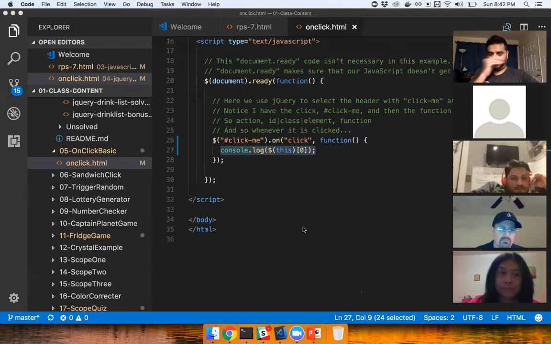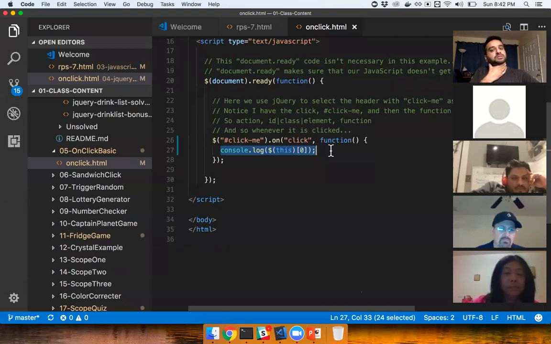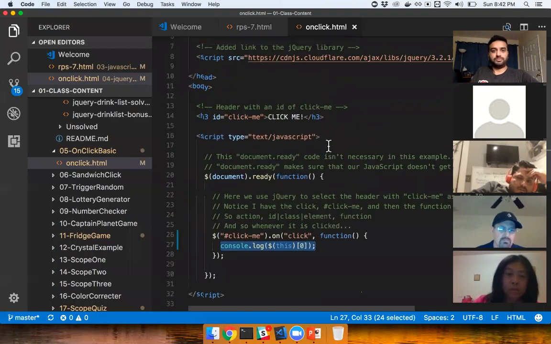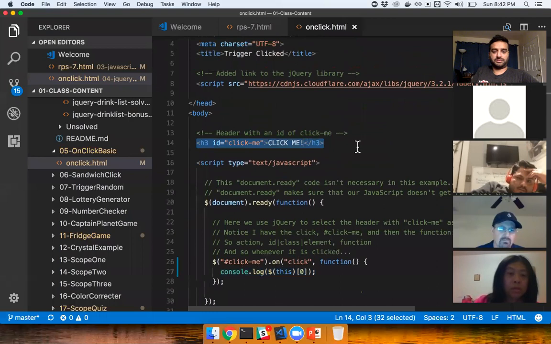Cool. All right. So if I want to change some HTML, what I can do is after it says click me, I want to append some HTML. Or I can just do this. Let me add another thing in here.